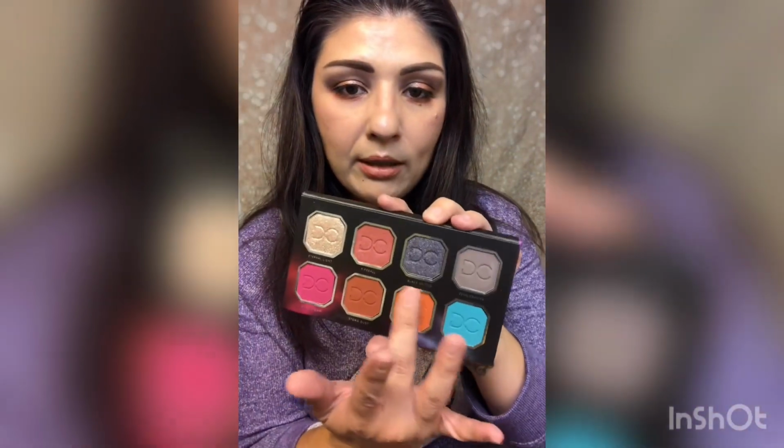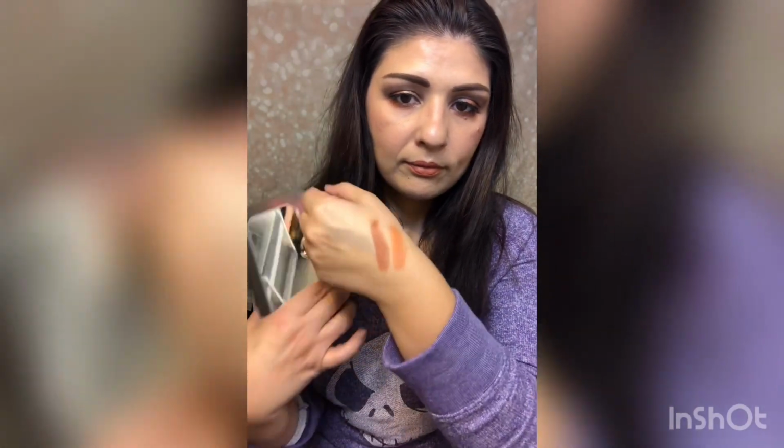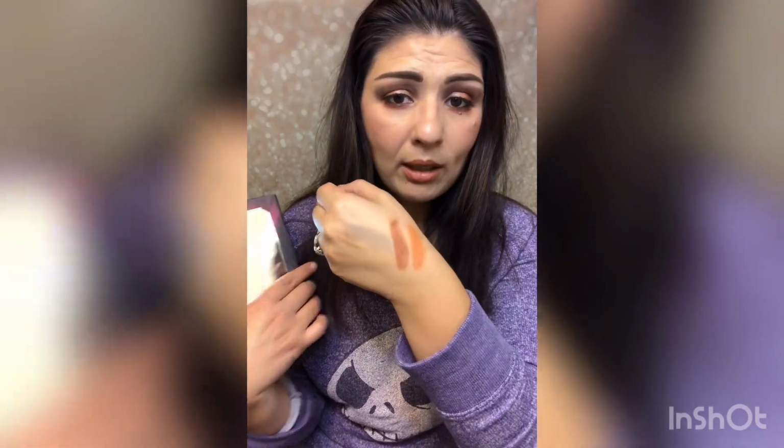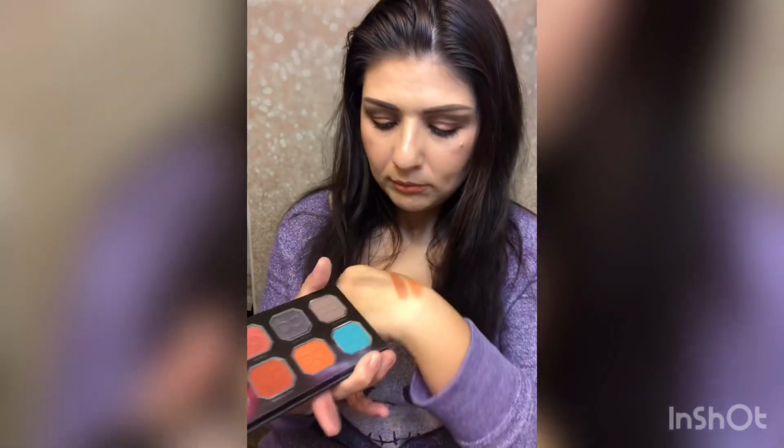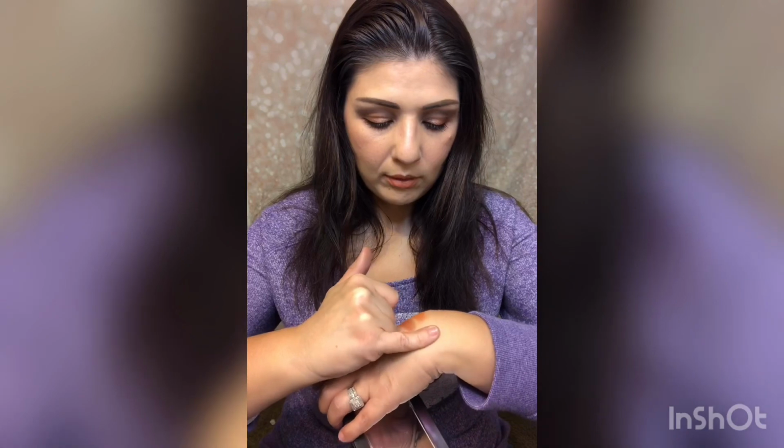Now this color right here is called Zero Gravity Lunar Eclipse. I think that one applied very pretty. That one has really pretty pigment. And then I just swatched Storm Out, and that's really, again, a lot of pigment. But this gray, how is that from that? I mean, to me, this just looks a little bit darker, in my opinion. But I didn't use the other ones, so let me take this one. That's Mystic Ice. Oh, that looks pretty. Mystic Ice. I'm taking the pink, which is called Lucid Dream.